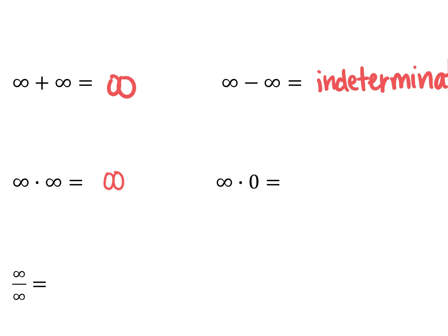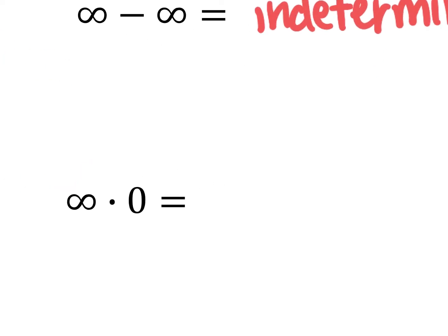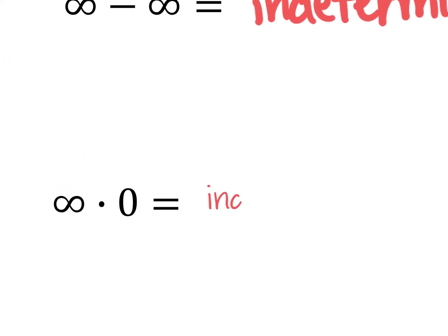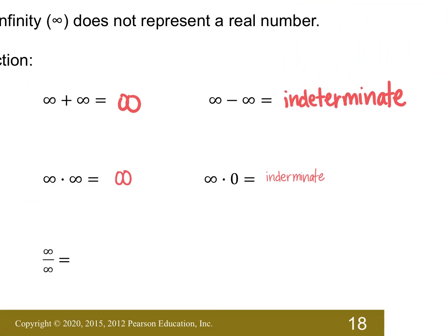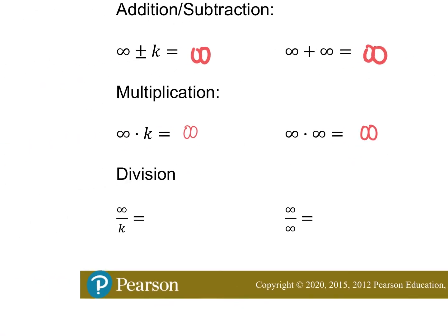Okay, because what rules are in conflict? Anything times 0 is always 0, anything times infinity is always infinity, but anything where 0 and infinity are both multiplied by each other is another indeterminate. So these are things you can and cannot do. You can add infinity, you just can't subtract it. You can multiply, you just can't multiply it by 0.